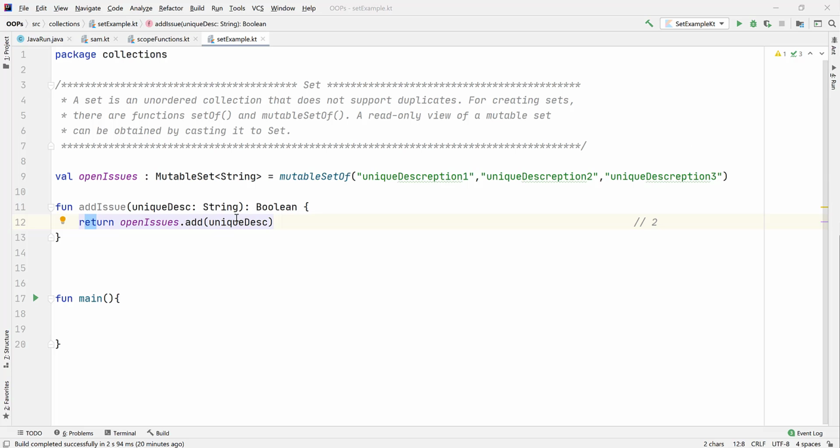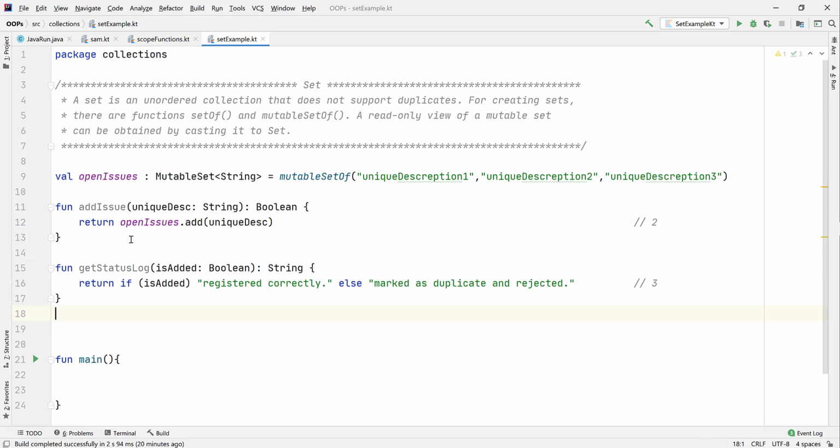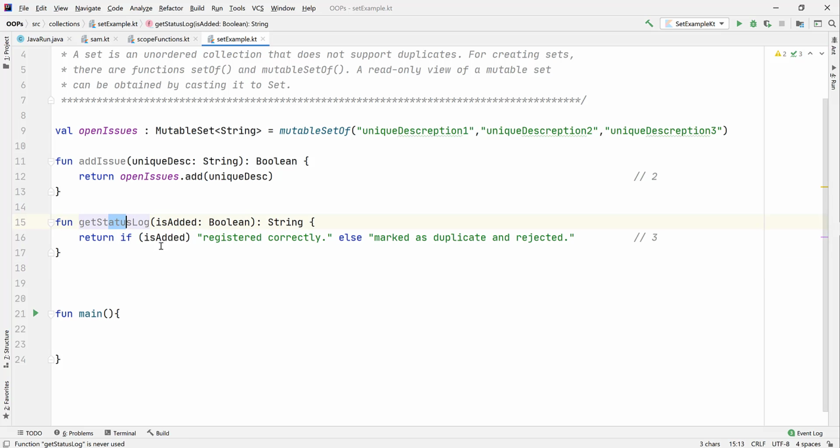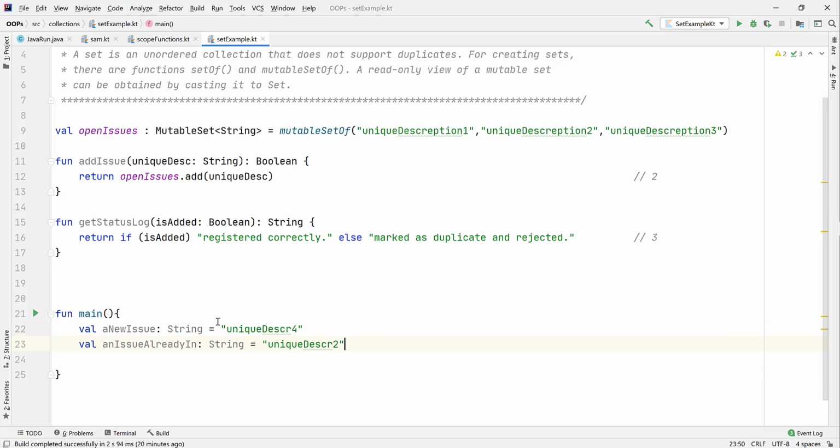Let's get some status of our issue. Get the status log. It means if the issue is added, you can return registered correctly, else mark as duplicate and rejected. Now inside the main function, I want to create two issues with different values: one unique description, for example 4, and another unique description 2.